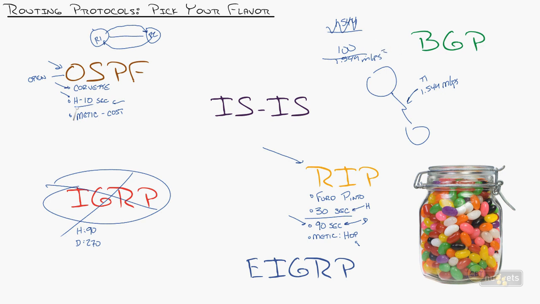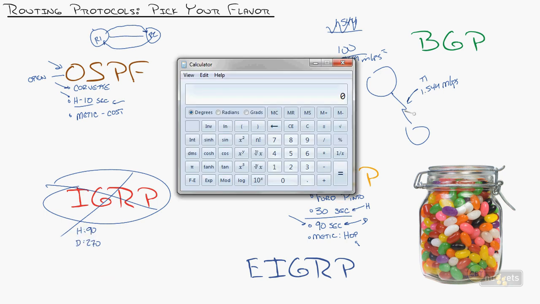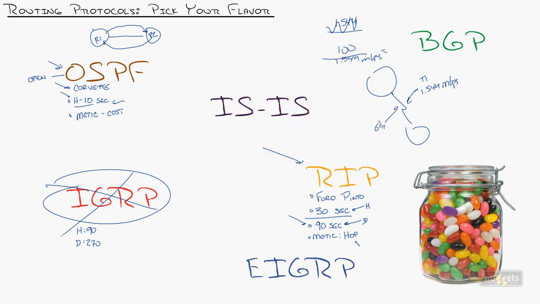So OSPF would look at this link and, I just have to bust this out, take 100 divided by 1.544, and it's going to round it up because it doesn't use the decimal point. So it's going to say this link cost me 65. Whereas maybe he has another path to the same network. Maybe he's plugged right into that same network, and that's a 100 megabit per second connection. OSPF is going to look at that and say, 100 into 100, this one cost me 1. 1 is better, it's lower, it's cheaper, it's faster than 65, which is the T1 line.